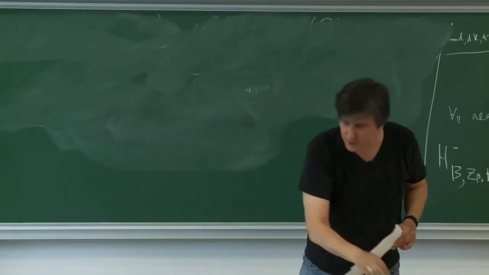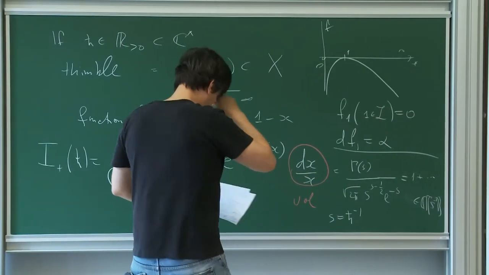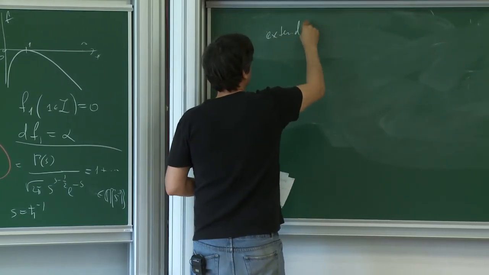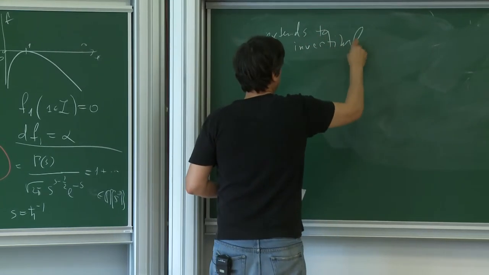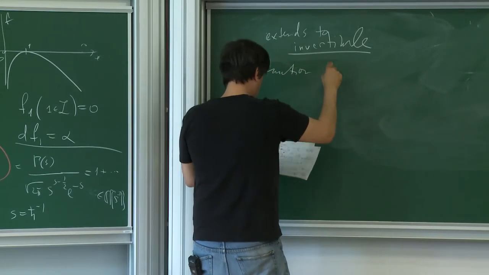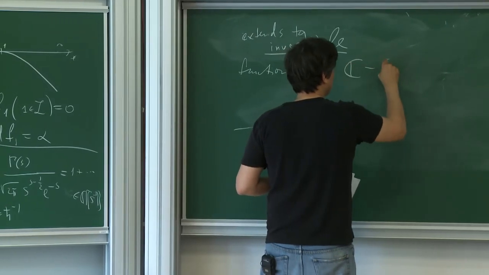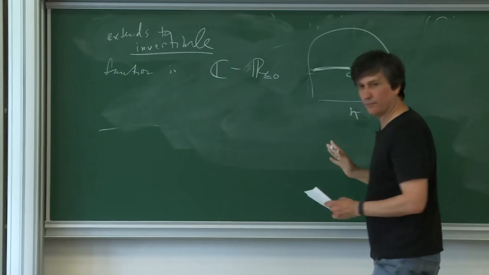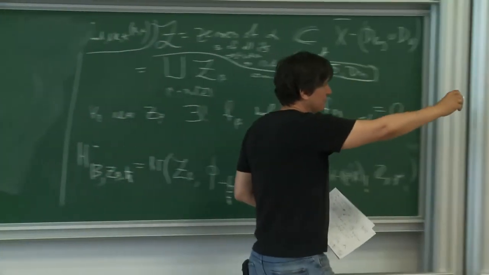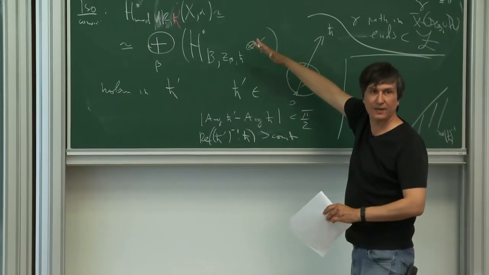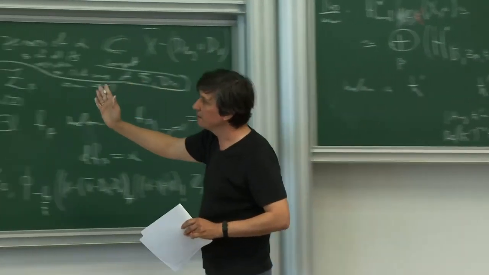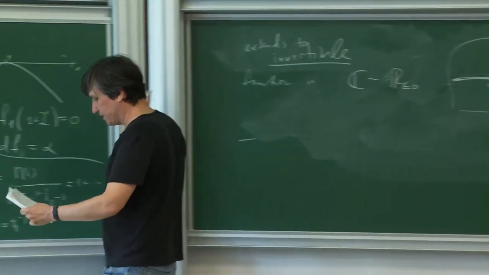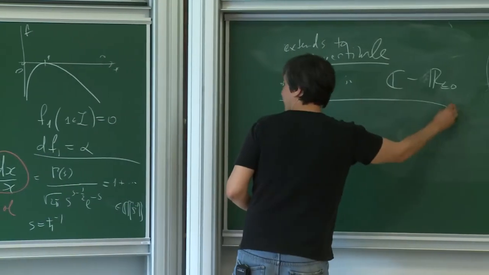So this function appears in the comparison isomorphism between Betti and de Rham. And what is nice is that it's compatible with this picture. This function extends to an invertible function in C minus the negative real axis in the h bar plane. So I get a function defined only for positive real numbers. By this comparison isomorphism, it should go to some bigger disk, but in fact the disk will be a half plane. And then when I start to rotate it, because my walls will be only here, I get exactly the complement of the negative numbers. So I automatically get an explanation of why this is invertible from this picture.